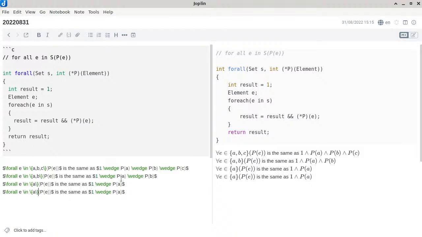So if I do this one more time, then I would have made my point of what if the set itself is empty? Then we just have one left, without P of A. So that means if you are using a universal quantifier and you want to filter using an empty set, meaning that there's nothing of interest to you, the universally quantified statement, which is this thing here, is actually true.